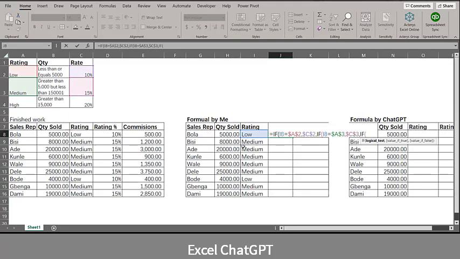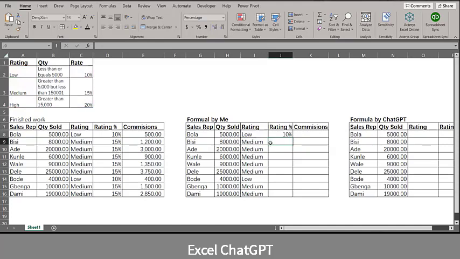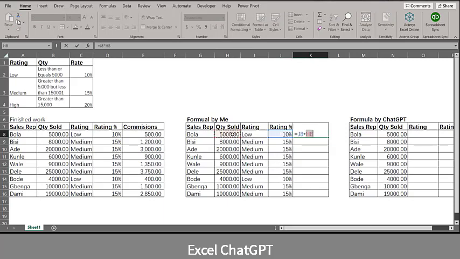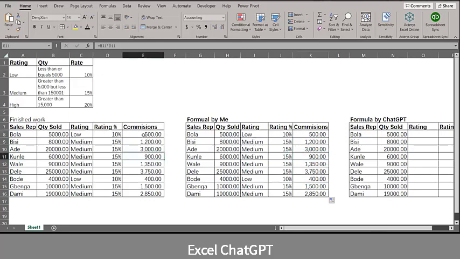Otherwise, if your I8 is equal to A4, $ before A and 4, then give me C4, $ before A and 4. Otherwise, give me a 0. Close all the IF statements you've opened, enter. You drag this down. So you have my percentage for my rating. Then I just do equals to this times this, and I have my commission. So I've achieved the same thing I did here before this video.